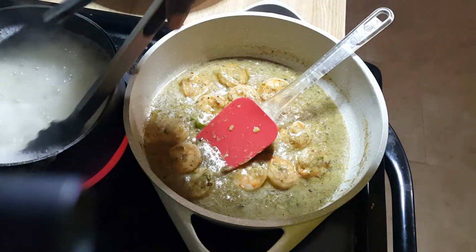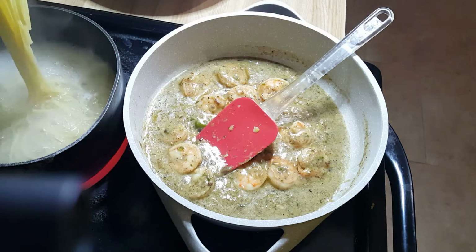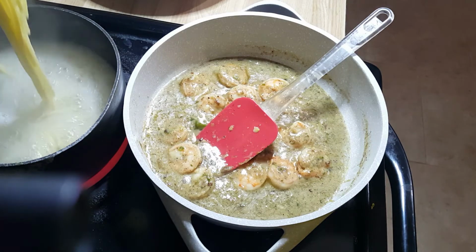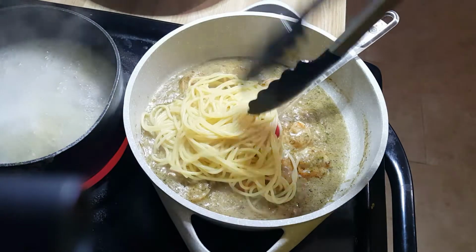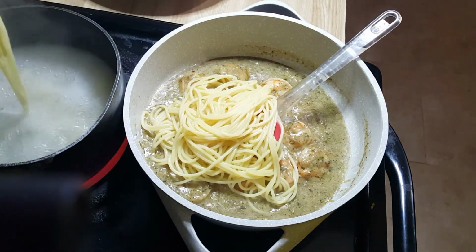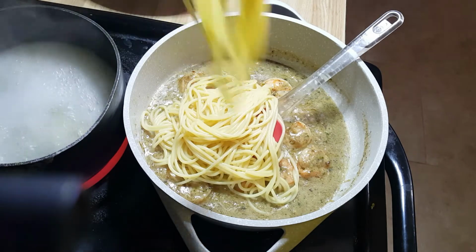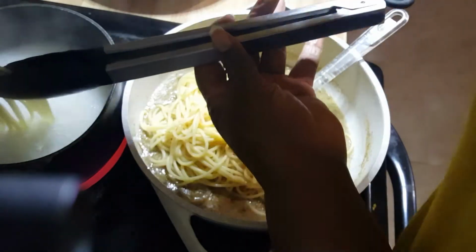Okay, now the spaghetti is ready. I'm just going to take it straight from the water. Just make sure it drains, and add it to the bottom. I cooked it just to al dente. Of course, follow the package instruction, but just before it gets really soft, take it out. Let's turn this off.